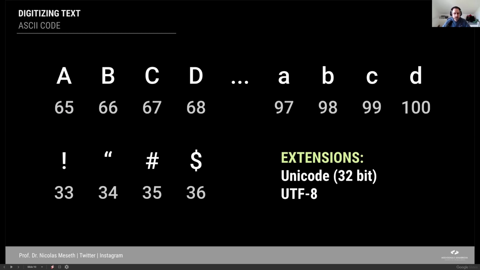And every time we hit, for example, a capital A on our keyboard, the computer will be storing or receiving the signal of the binary code for that letter from our keyboard. And so we can also, in the same manner, store texts. So for example, a text document would be nothing else but a series of zeros and ones. And if we know that this is a text document, we can then interpret the zeros and ones as being ASCII coding. And if we know the ASCII code, then we can transform that into letters, numbers, and symbols as depicted here.